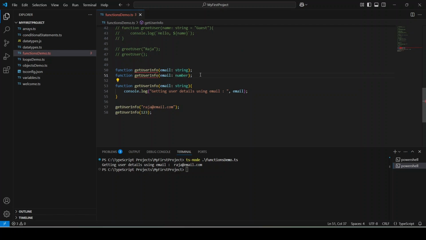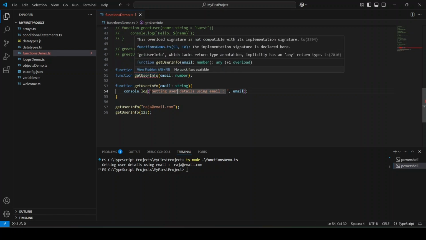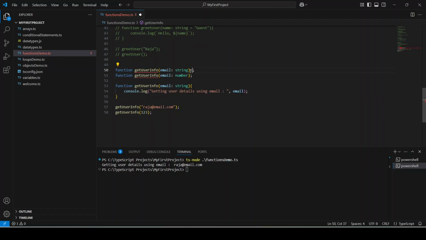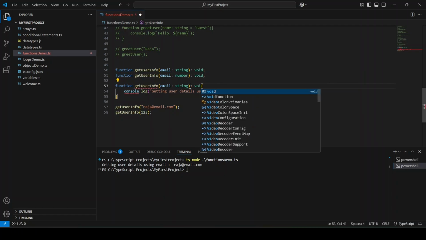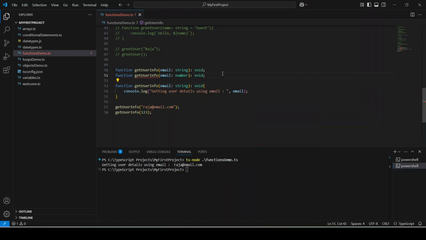But we got an error over here. I think we have to provide a return type void here, saying it is not going to return anything. I will tell you why this happened, because we need to change some strict mode settings. Based on that, it behaves like this. We will have a separate video on that, so we get an opportunity to learn about that.